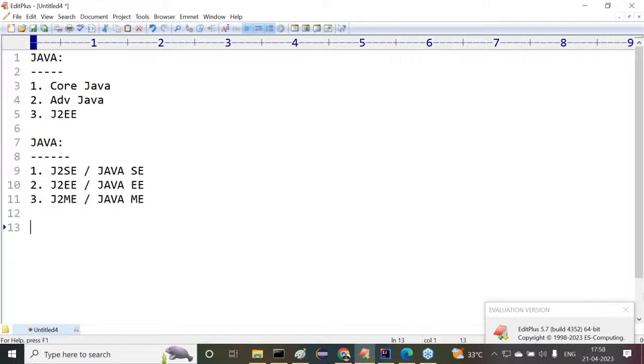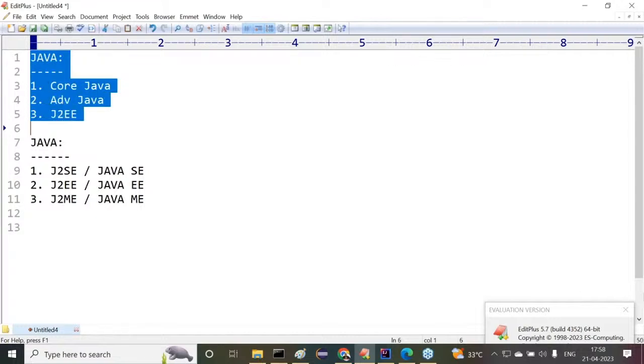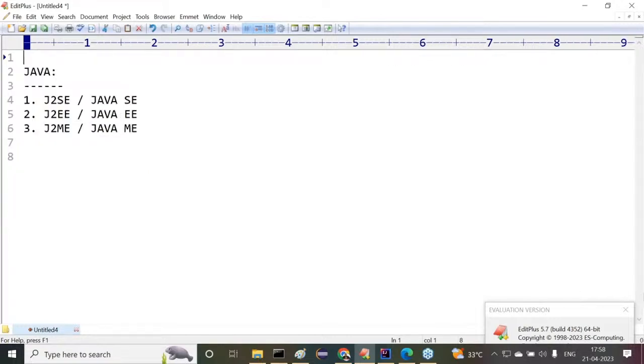Are all of you getting it or not? Now tell me, Java was provided by Sun Microsystems in the form of 3 parts. What are they? J2SE, J2EE, J2ME. Core Java and Advanced Java are not available. I want to delete this, it is not required. That is totally wrong terminology, but outside, everybody follows only that terminology. Because of that, as the first point in my classes, I'm telling you clearly that it is wrong terminology. This is the right terminology that we have to follow: J2SE, J2EE, and J2ME.